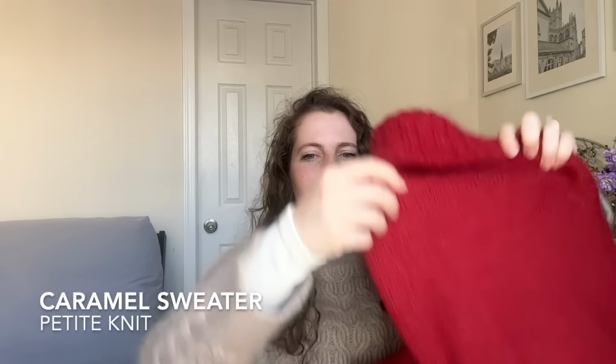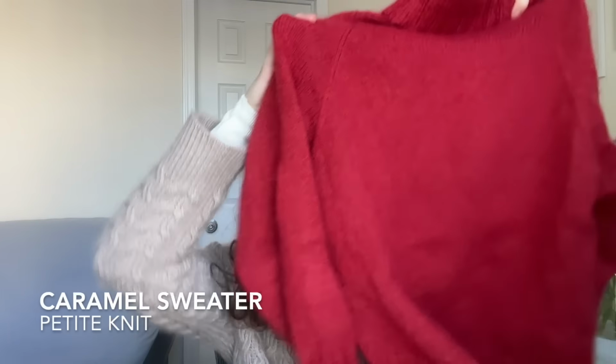The first thing that I had planned to work on was my caramel sweater, which was a work in progress. I just needed, I think, to finish the sleeves. I had the whole body done, and I have finished this, and it's so beautiful. I really love it. Very happy with that.